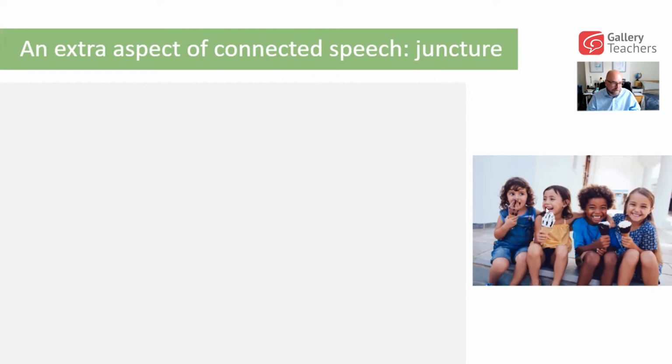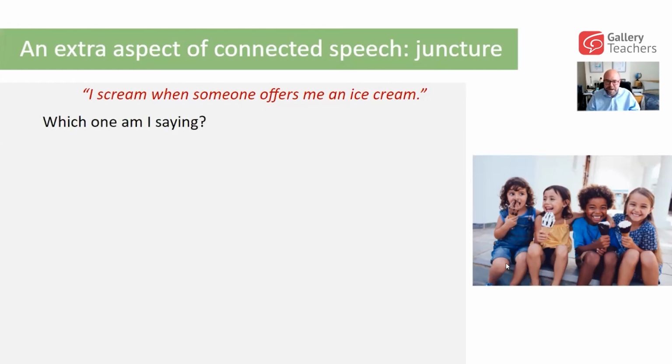Have a look at these pictures. What are they all eating? Okay. And so you can imagine the excitement with these kids when they get their ice cream, go, I scream when I get an ice cream. Ah, ice cream, mummy, thank you. For daddy as well, of course. And so which one am I now saying? Ice cream. Ice cream.